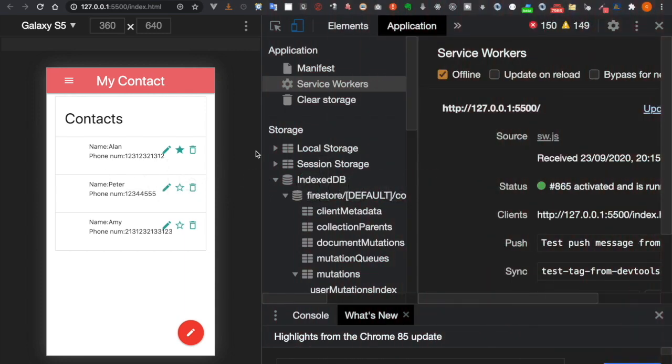In this part, we are going to add the delete function. First, we are going to uncheck offline. What we are going to do is implement the delete function for this rubbish bin, but we will not add an event listener to each of these icons. Instead, we are going to use event delegation, which means we attach one event listener to the whole div that surrounds all the contents.